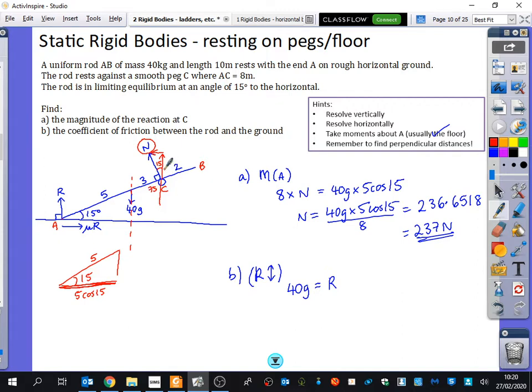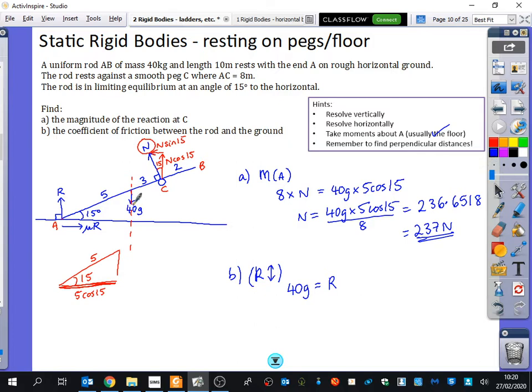Or you could say that this one over here must be 75. You can do lots and lots of working out, but that one at the top is 15. So this is why a big diagram is important. What's this force running along here then going to be? I'm going to just use N for now. N cos 15, and running along is N sine 15.